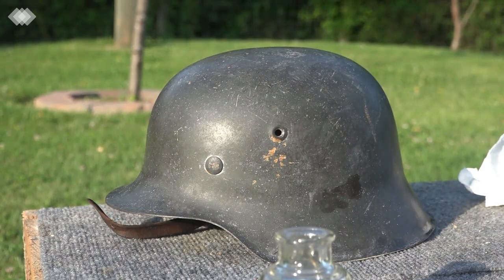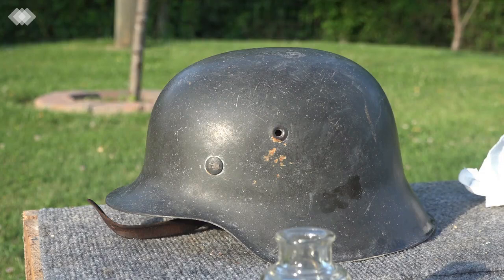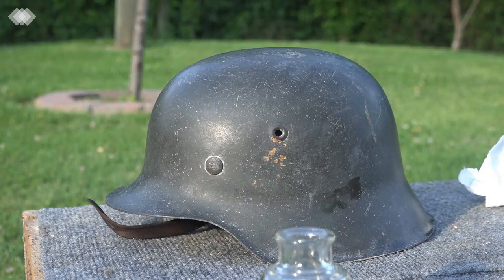Lackluster, if you will. It's a little duller, and I think what happened was the faker applied some kind of lacquer or something on the helmet, so it was a little more shiny than it should have been. And that's quite alright, because German helmets weren't exactly made to be shiny per se. I know the M42s, they're kind of made to look dull. So there is a little bit of shine left to the helmet, but not a lot. And like I said, that's okay.